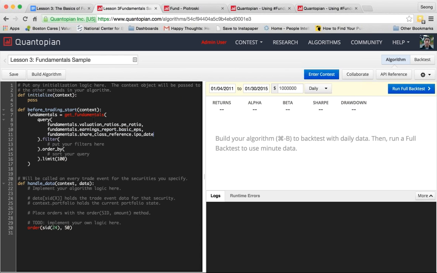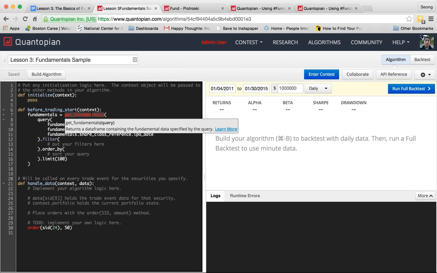So when you specify these things in query, what actually happens is that get fundamentals right here returns a pandas data frame with the security symbol as the column name and these different fields here as the index.